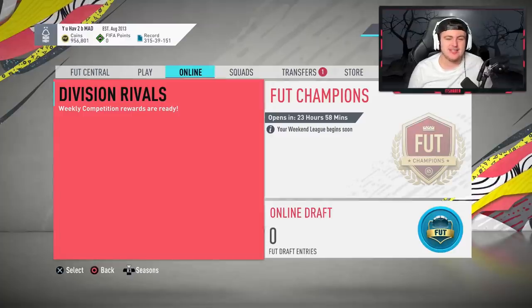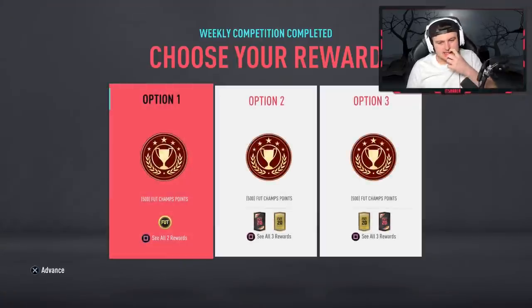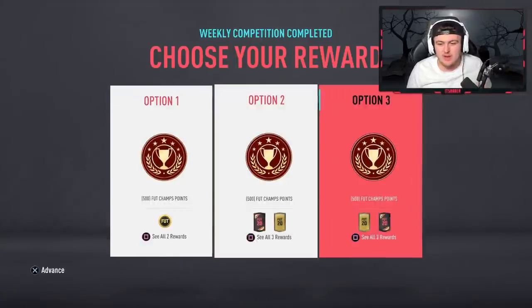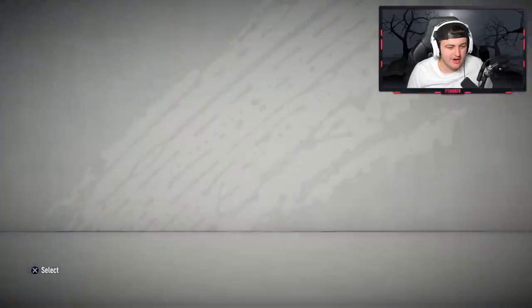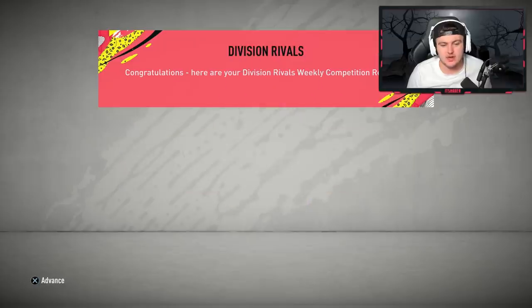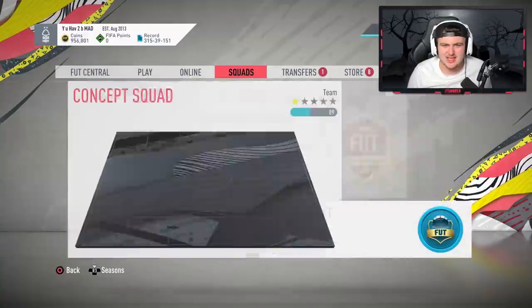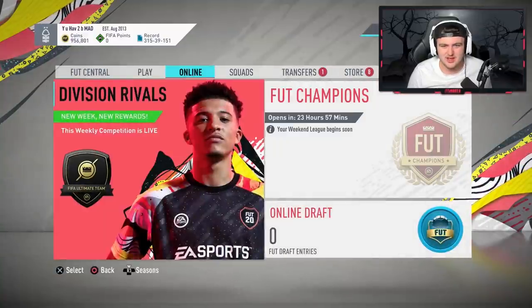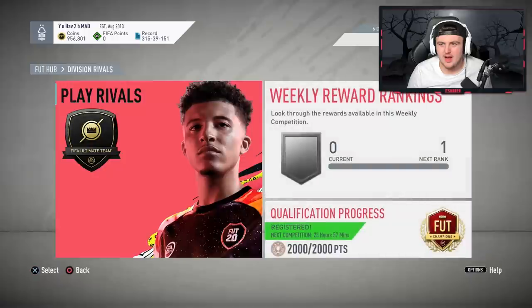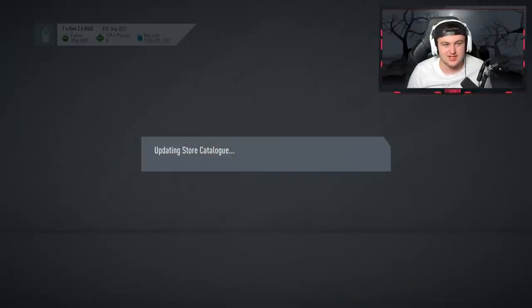Okay, so it's time now for Sam's Rivals rewards. Sam, I'm guessing, finished in rank 1. I'm not 100% sure, but he wants untradeable rewards as usual. He finished in rank 2 this week. Okay, so not rank 1. All right, we've got 2 Jumbo Premium Gold Packs and 6 Mega Packs. What the heck is this? What division is he in? What division did he play in? Okay, so he's in Div 1 now. So Ultimate Packs at least next week, which is going to be pretty exciting.